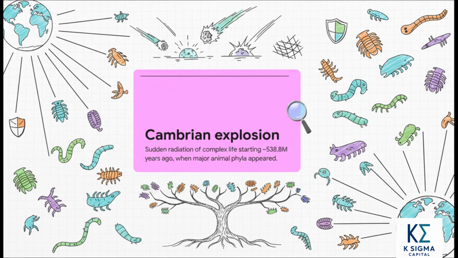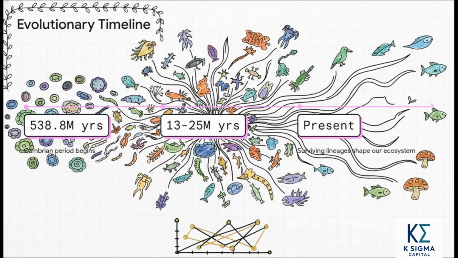Nature didn't put all its evolutionary eggs in one basket. Instead, it rapidly branched out into complex life forms to ensure that no matter what planetary disaster struck next, something was going to survive. When we map out that timeline, you can see exactly how fast this happened. Over just 13 to 25 million years, which, trust me, is an absolute blink of an eye in geological time, life diverged wildly. And those surviving lineages, they shape our entire ecosystem today. This whole biological blueprint for risk mitigation, adapting to a completely unpredictable environment by spreading out your bets, is actually a direct parallel to modern financial theory.